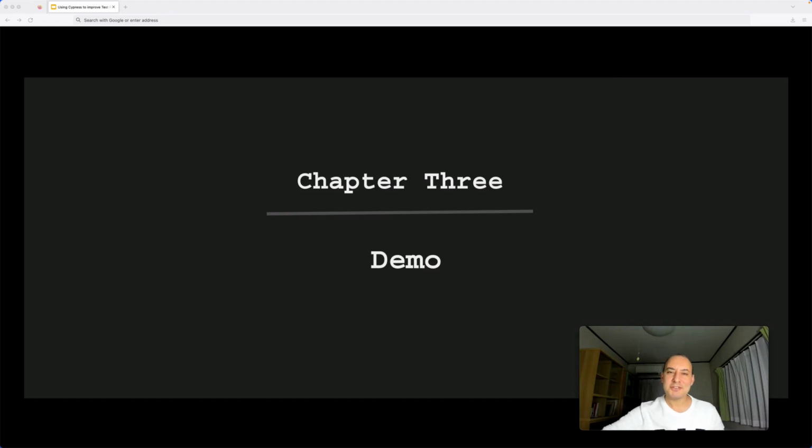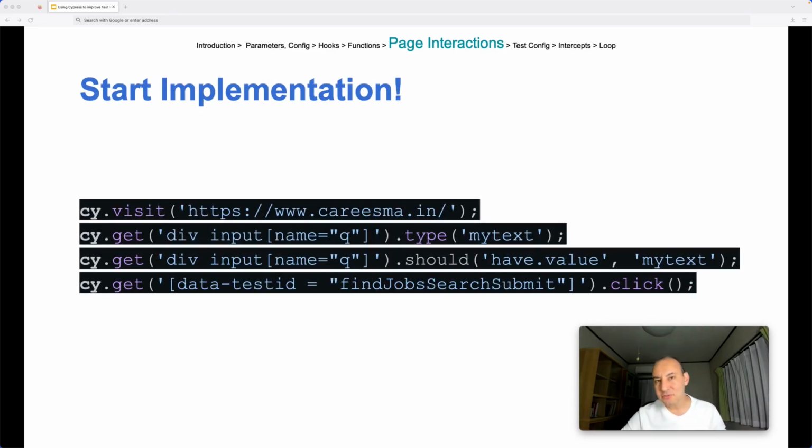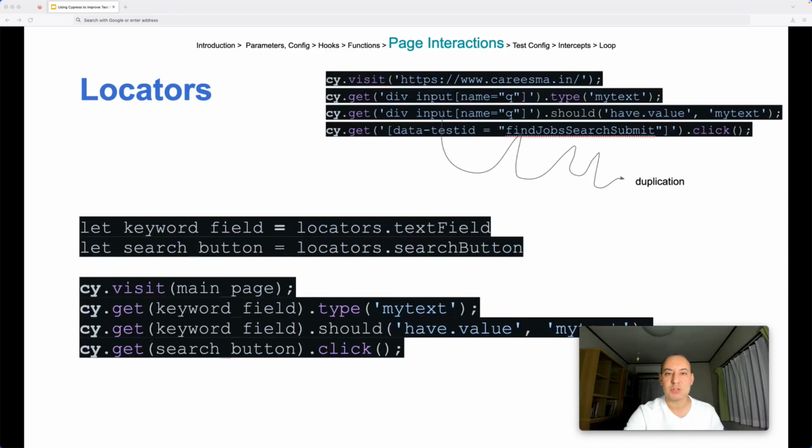Coming back to the presentation, let's wrap up what we have done in our demo to increase reusability and remove duplication in our implementation. We went over a very simple scenario, mainly 2 or 3 steps with some assertions, and we implemented our test case. Then we started removing the duplications by using functions or classes introduced as helper classes, and we imported those helper classes into our test spec files, and we called the functions or the variables that we defined inside those helper classes.